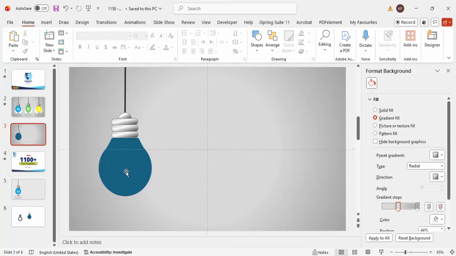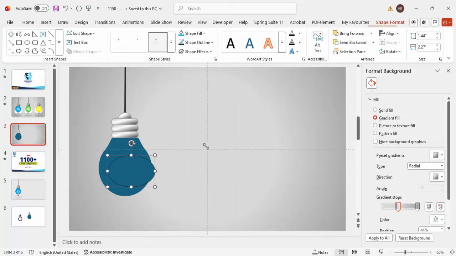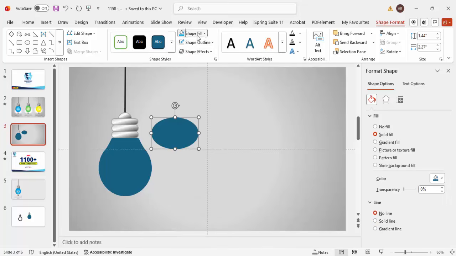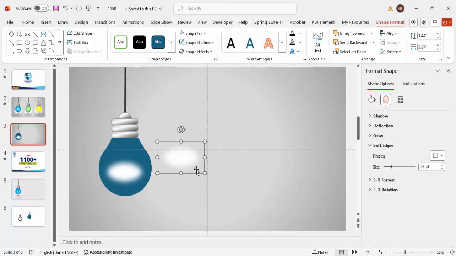And once this is done, you can add a kind of a light effect here. So for that, go to insert, shapes, select the oval, draw the oval. You can see here something like this. Shape outline, make it no outline. Shape fill, I'm going to select with the white, and then go to the effects. Under the soft edges, increase the size, you can see here, and put it here. So it gives kind of a glow effect here. And one more, I'm going to press Ctrl D to duplicate, increase the size, you can see here, and send this to back.